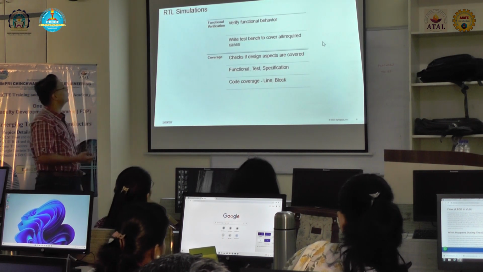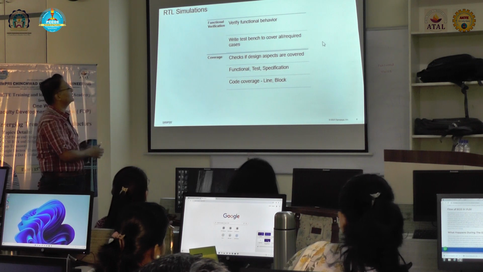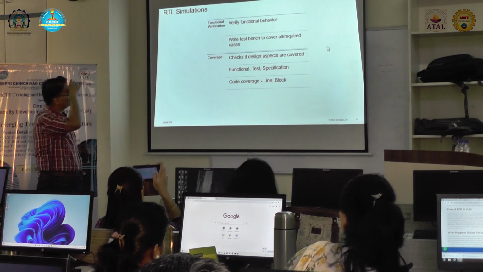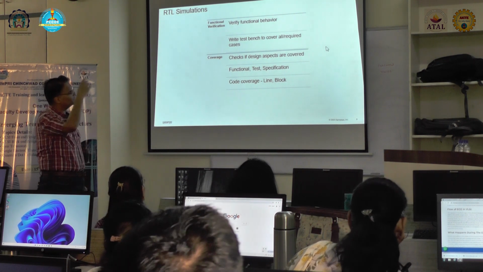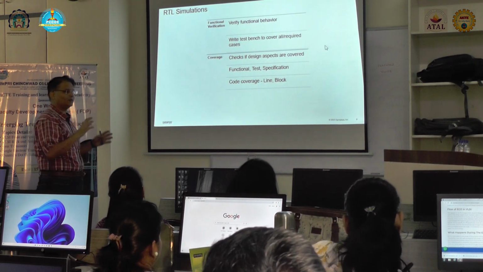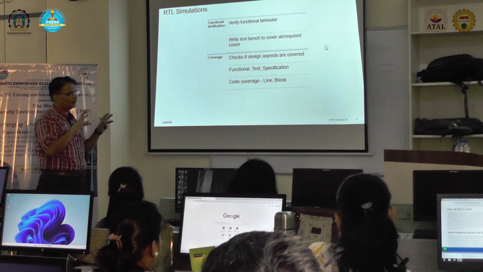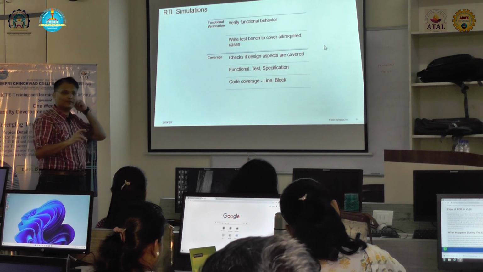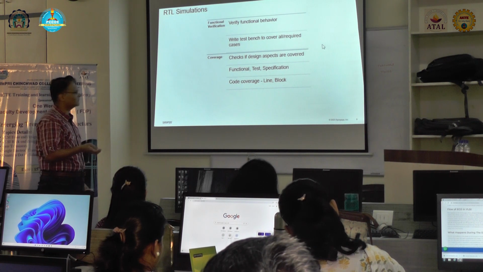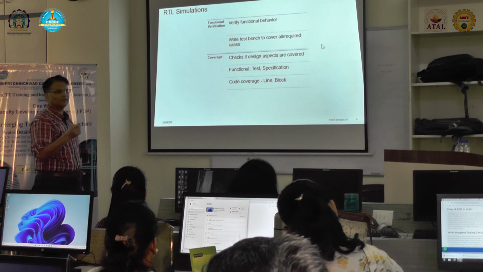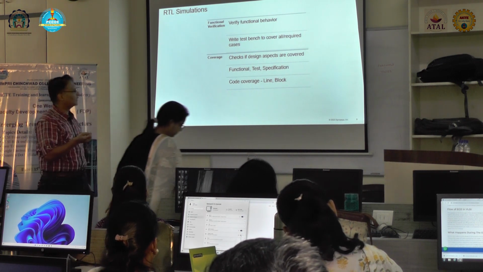Now RTL simulation. So what is functional verification? Verify the functional behavior, write the test bench to cover all required cases. What is coverage? You write the functional verification and you collect the coverage. Coverage is nothing but a metric to tell you how much of the design is actually verified. For example, you might have code coverage, line coverage, or functional coverage.